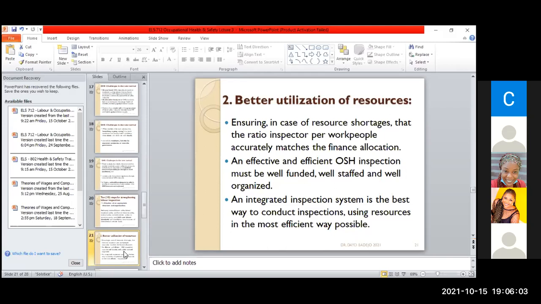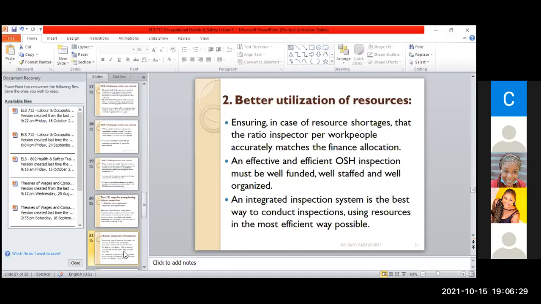In some states they respond, in some they don't respond, or they respond after incidences. But people must be mobilized properly, especially the official safety and health inspectors. They must be well funded. They must be well staffed. One of the problems we have with them is that we don't have them in good number, and they are not well funded. When there are issues, we know that there are a lot of lapses.